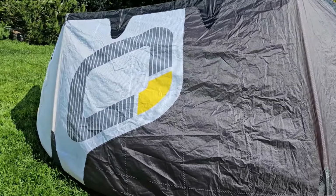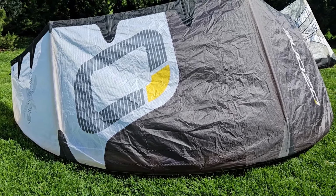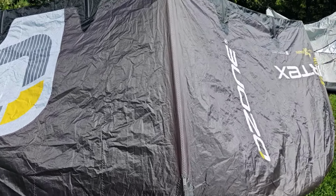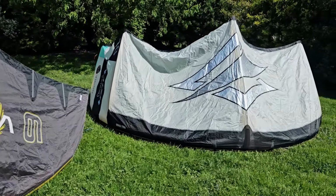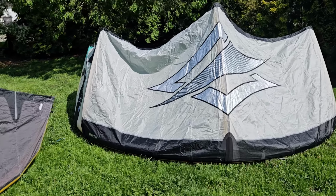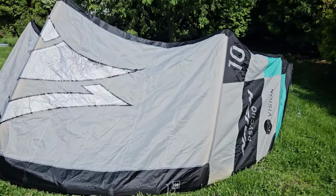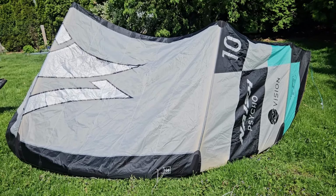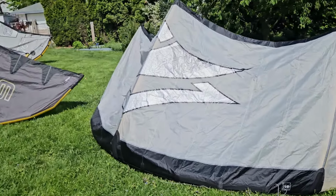Still good for double loops and all that kind of stuff if you're an advanced rider, but more accessible to the average rider. It's a little less technical to fly to get the most out of it. The Vortex is a little bit more pull in and jump. The Psycho is better for a more experienced rider with better handling skills and more advanced maneuvers under their belt already. Because this kite is going to be just a little bit harder to access the performance for an average person. All right, so there's the comparison.